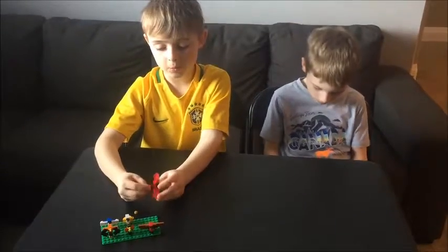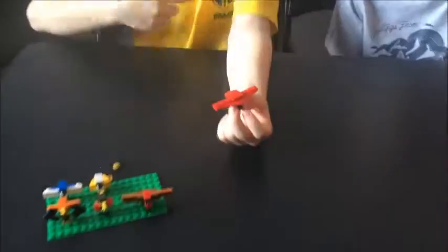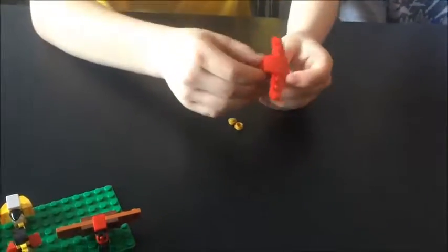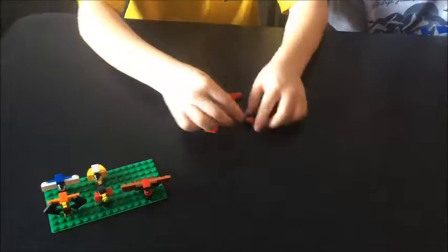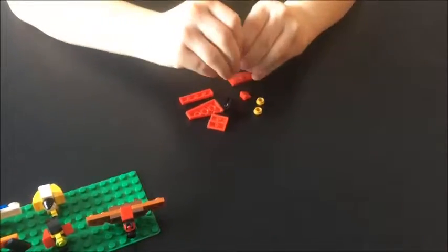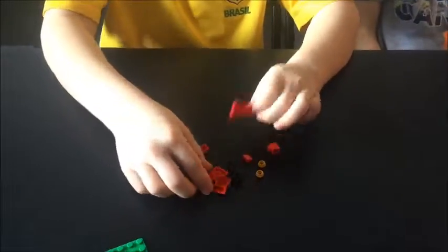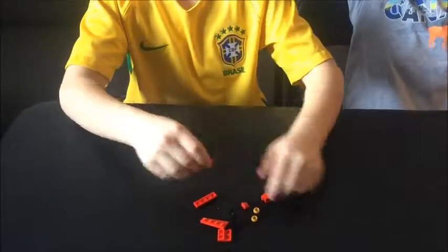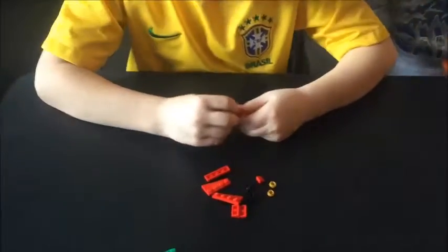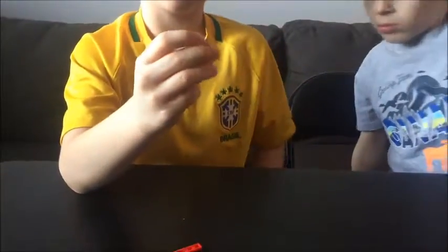Next we'll be building the cardinal. And this bird has big wings that I've built. So I'm just gonna break it. This bird is special because it's the first one, the bird that I built with these wing pieces, I guess. Get this piece off. There we go.